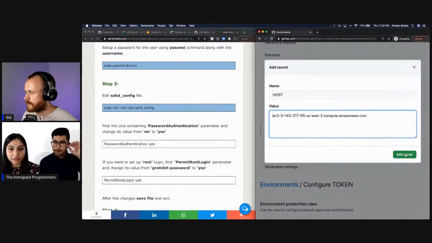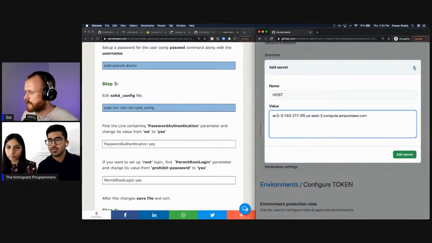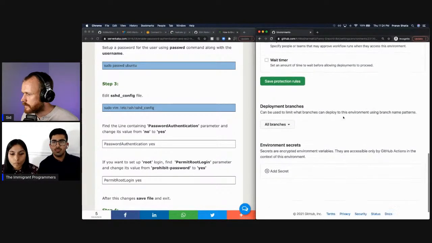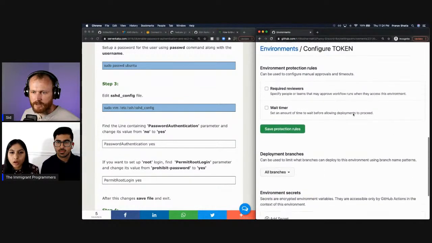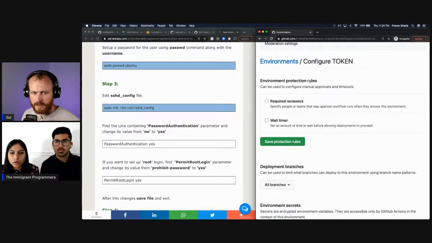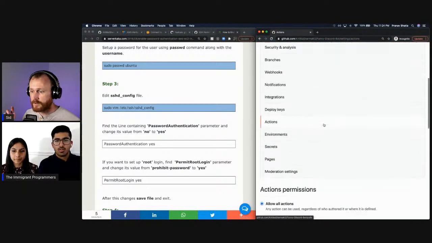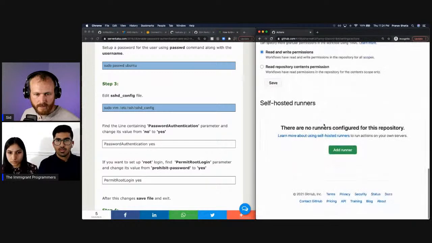Add secret. And so actually, we might just be able to add that as an environment variable versus a secret. So exit out. Let's see if we can add it, because if you do a secret, then GitHub treats it differently. Is there like a non-secret environment? I think we can add it in the GitHub action workflow itself, like in the YAML file. Okay. So we'll want the password to be a secret, but the environment variables, I think we can just set directly.